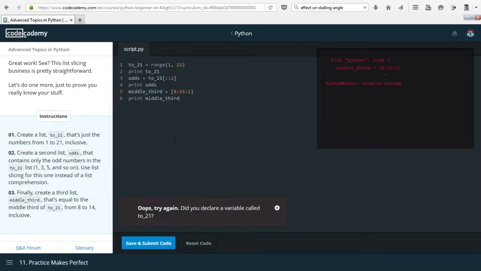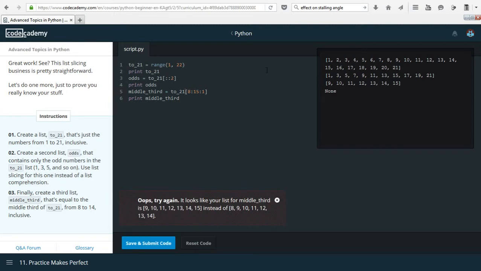Oops, we have something wrong. Oh, that's because I don't actually have this list. I just have random brackets. Okay, so there is still something wrong, but it's a different error. So it looks like your list for middle third is that instead of that.